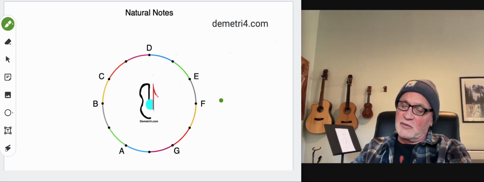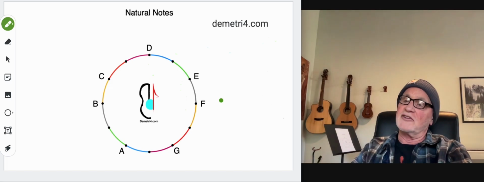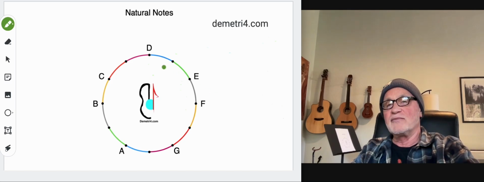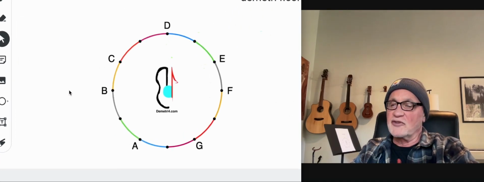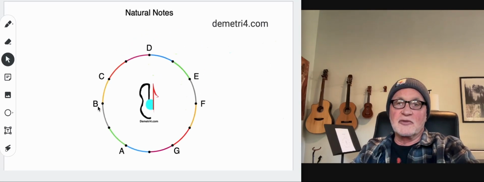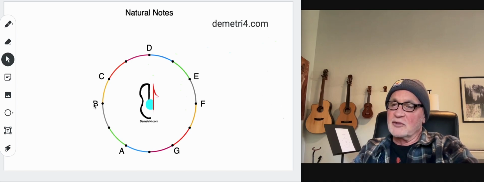Let's look at the distance from one note to the seventh, skip 5 notes. Count the lower note as 1, moving clockwise, count the first note we skip as 2, the second we skip as 3, the third as 4, the fourth as 5, the fifth as 6, and the higher note is 7. We get C to B is a seventh. So we're counting again. We're doing size, not quality. So we're going from C to B. 1, 2, 3, 4, 5, 6, 7. C to B is a seventh.